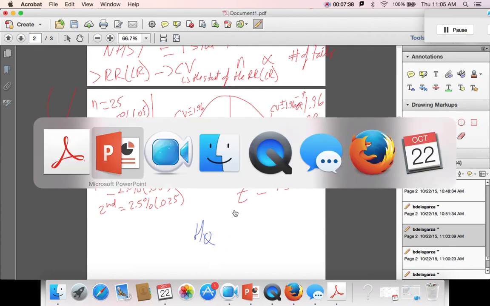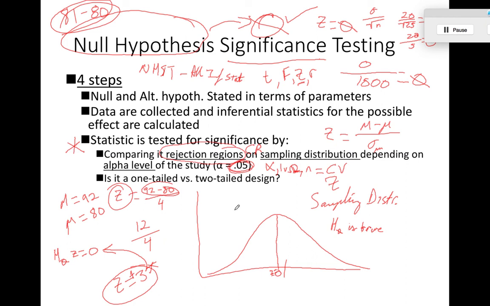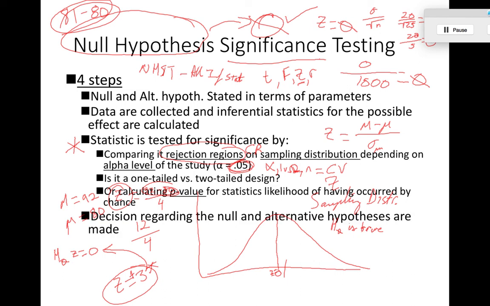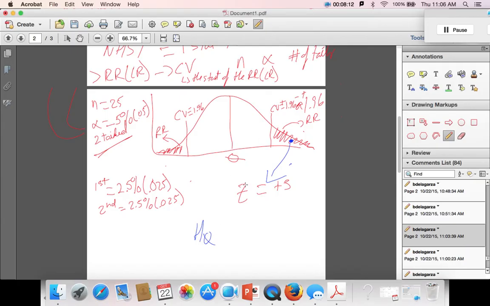And here, if you're wondering, okay, well, we identified that my statistic landed in the region of rejection, what's the fourth step then in null hypothesis significance testing? The fourth step is making a decision regarding the null and alternative hypotheses. Now here, I'm going to go back to this issue of calculating the p-value in just a second, because that is an important issue that we have to talk about. But here I just do want to present the decision step. In this particular case, my decision is, since my statistic landed in the region of rejection, I can reject the null hypothesis. So it is rejected.